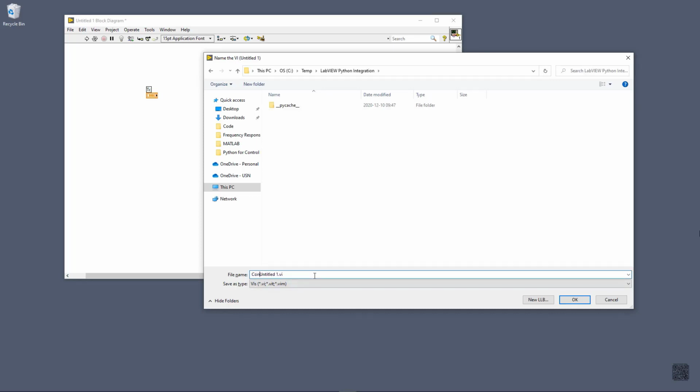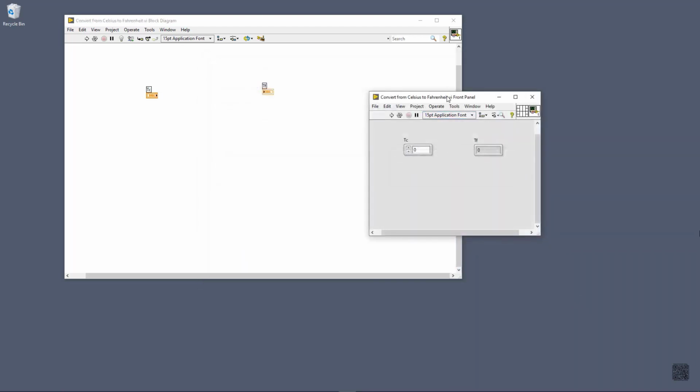So you can call it convert from Celsius to Fahrenheit, and the file extension is called .vi for virtual instruments. So now we have created the LabVIEW application, convert from Celsius to Fahrenheit, and we just save it.